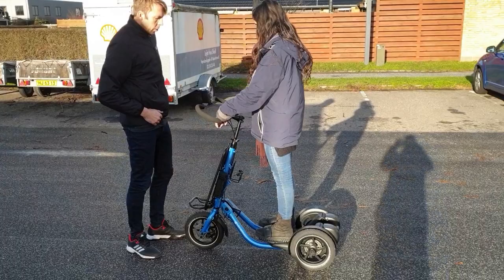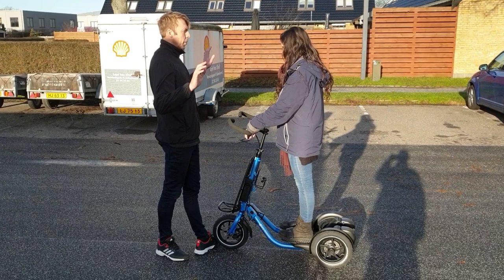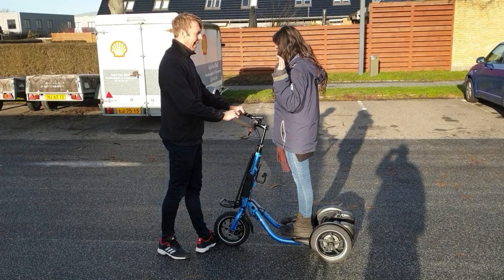Now, the next thing to do, look, relaxing your shoulders, stand straight up with a good posture. I'm going to put my foot here so the MeMover doesn't roll anywhere. Then you're going to lift up your hands, so it's completely soft, can move, and you balance it actively with your body.